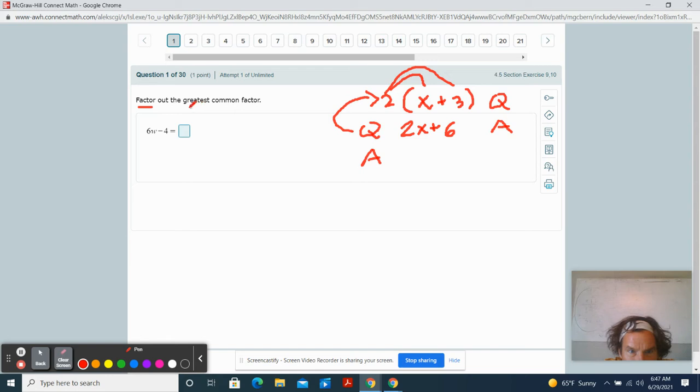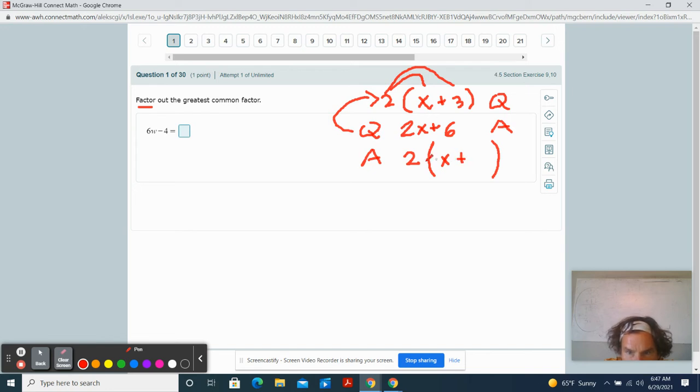So this greatest common factor business is the number that goes into both terms. That's the greatest. So the greatest number that goes into 2 and 6 is 2. So that's called the greatest common factor. Now you have to draw your own sets of parentheses. And we want to put inside the parentheses what you'd multiply by 2 to get what your question was. So what times 2 is 2x? Well, 2 times x is 2x.